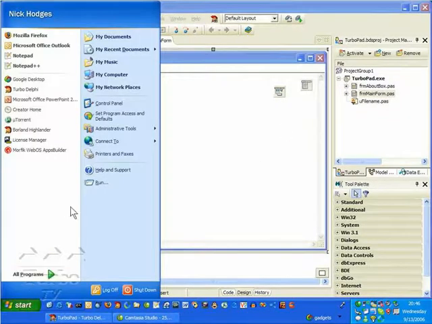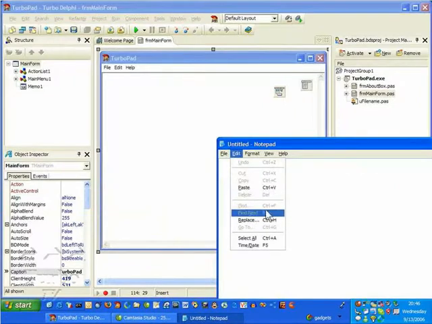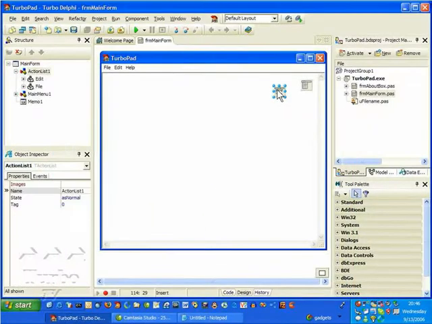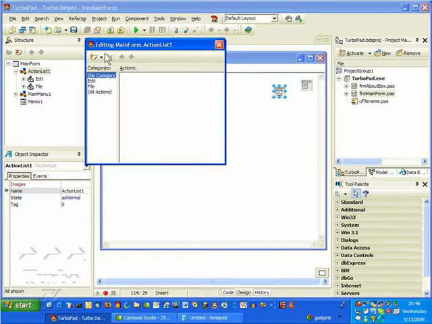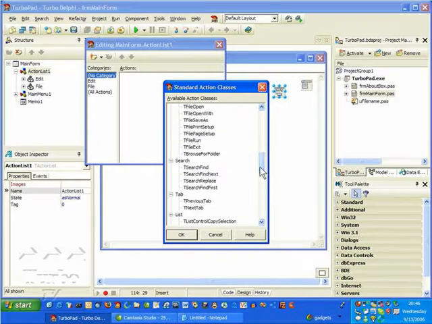Okay, now if we look back again at our Notepad, we'll notice that the Edit menu also has all this Find, Find Next, Replace, the Go-To stuff in it. And we can easily add that information as well, just like we did before. We can go to our action list. We can drop down and select some standard actions. We can scroll down and note that there are some standard actions. Where'd they go? There they are. Search. We can grab all of these standard search actions and we can add them to the mix.